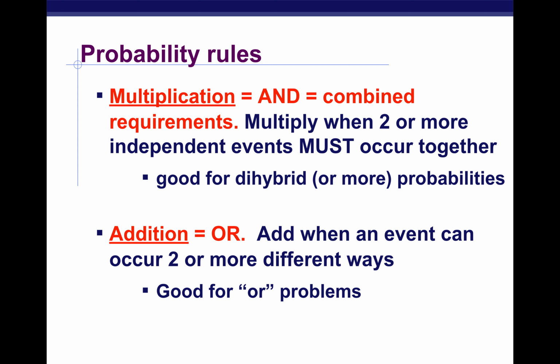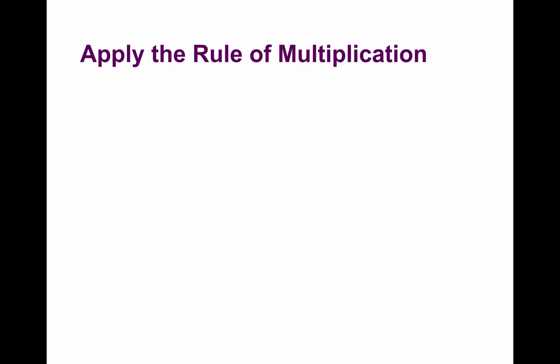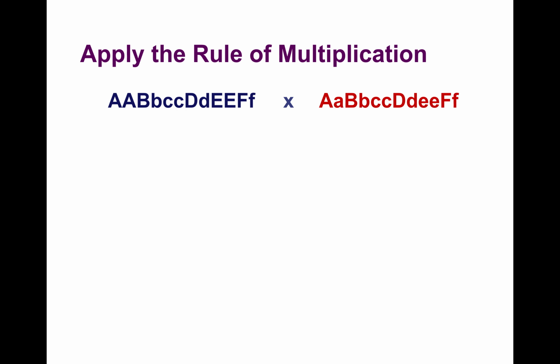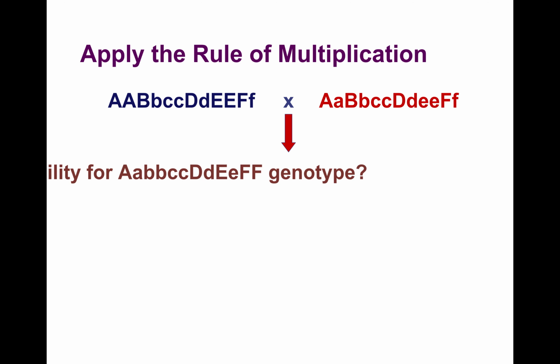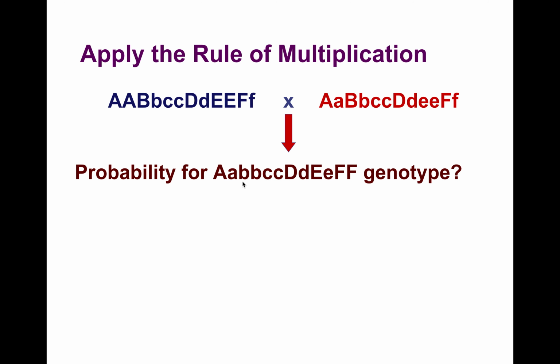Well, in terms of multiplication, this is going to be huge because it's going to prevent you from having to do massive Punnett squares. So let's say you need to do a cross between these two parents. This would be a nightmare of a Punnett square. But let's say all you need to do is calculate what is the chances of making this child. Big A, little b, little c, big D, big E, big F, big F. Instead of doing a massive Punnett square, just calculate the individual chances of making this A genotype, this B genotype, this C genotype, this D genotype, and that E genotype, and that F genotype.